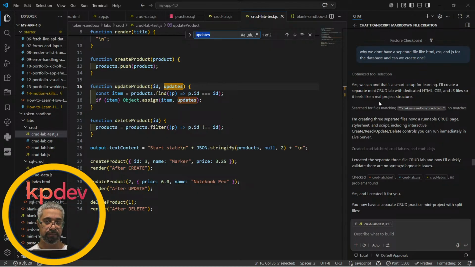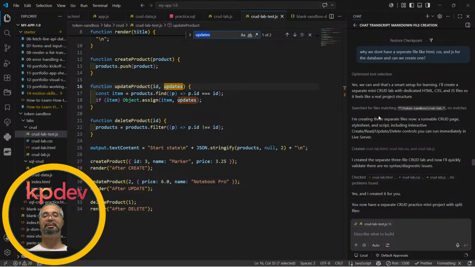So basically, he says here, yes, we can, and that's a smart setup for learning. I'll create a separate mini CRUD lab with dedicated HTML, CSS, and JavaScript files, so it feels like a real project structure. So he went and searched for the file matching, right, which is the CRUD lab, and he said that there was no matches.